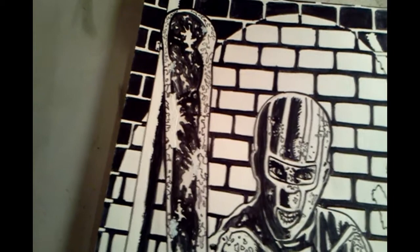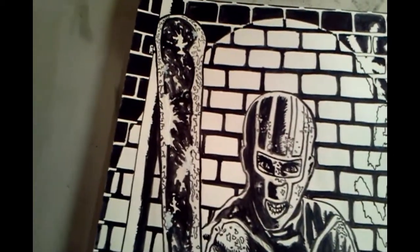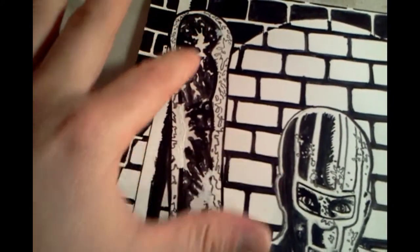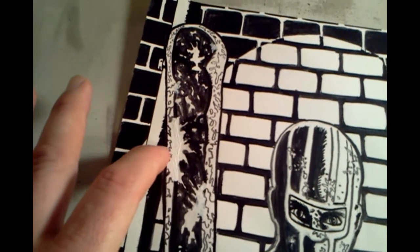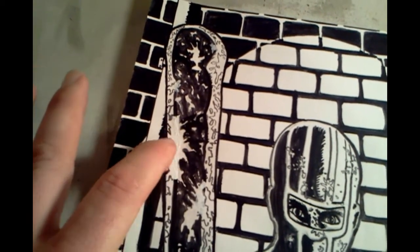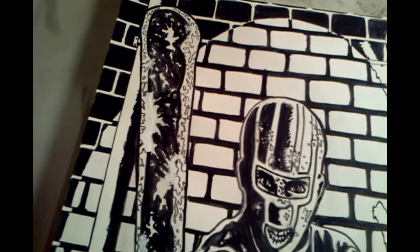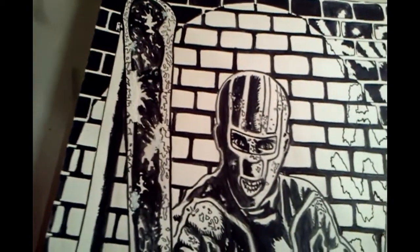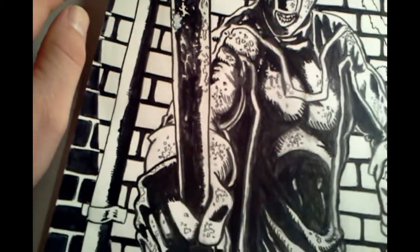It's pretty cool. These things go pretty quick as far as just doing a print. You have an idea and you sketch it out, you start inking it. One thing I need to start doing more of — I didn't get the idea for the blood on the sticks until after I started inking the middle, the black right here. So I had a black line going here and right here, and I decided to go in and bring the white in later to give it a cool effect. All that's going to be blood. If you follow the Kick-Ass comic or the movie, you know that it's pretty gory and over the top as far as blood and guts goes.